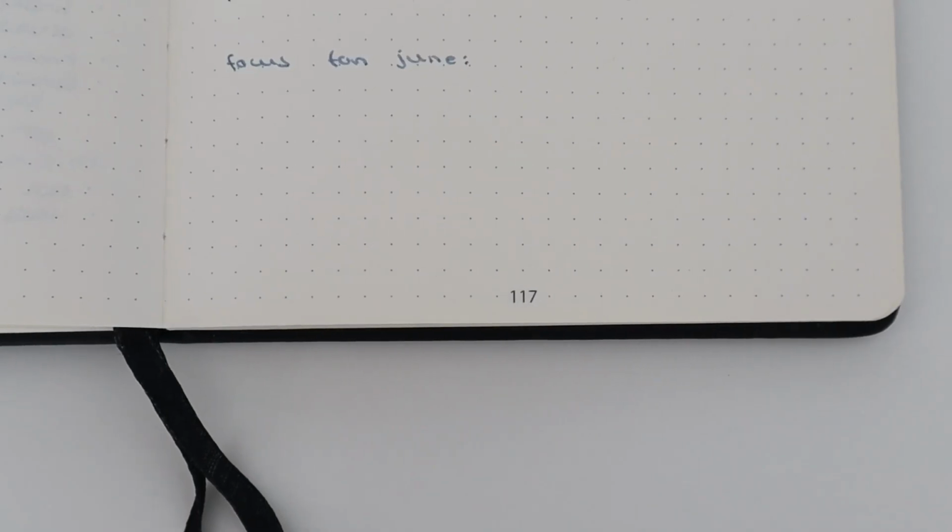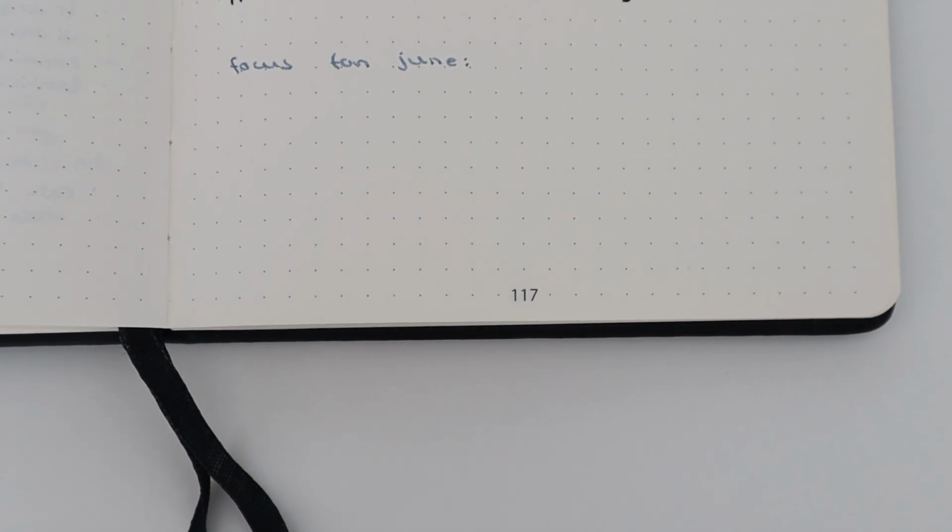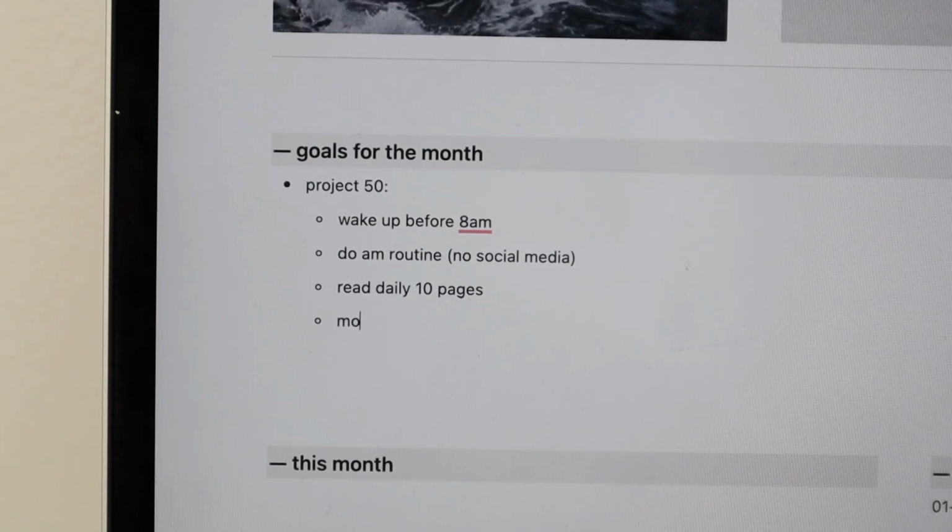And the final prompt is focus / intentions for the month ahead. Based on the goals that I have set for the previous month, I will now assess my current situation, and I will either set new goals or I will update my action plan to achieve the goals that I have previously set. Once I have selected my themes, my goals, my intentions for the new month, I go onto Notion once again to update my welcome page with these new intentions. And while I'm there, I also include all of the important dates for the month ahead.